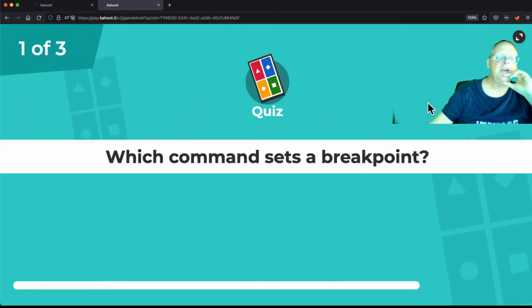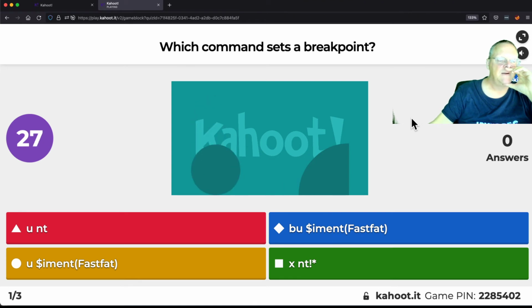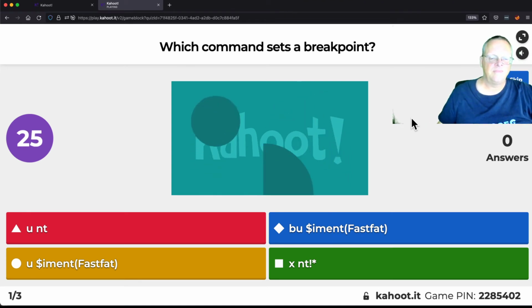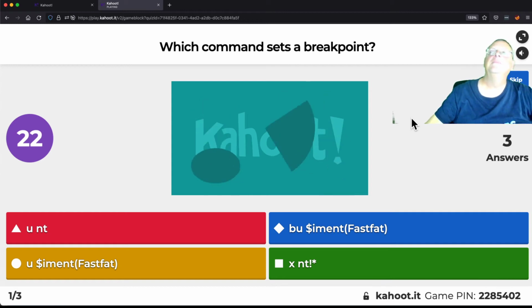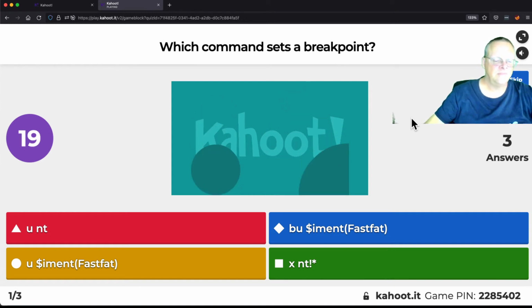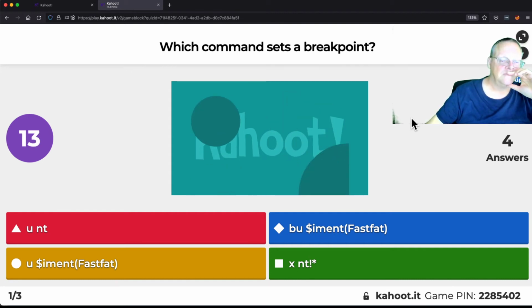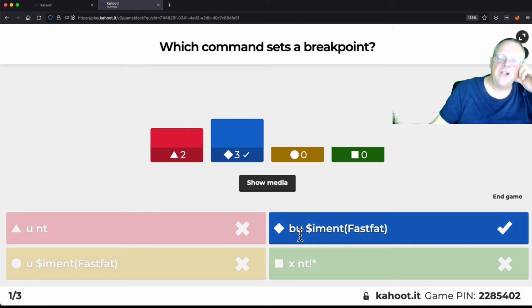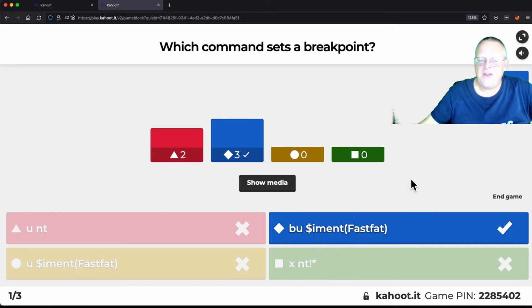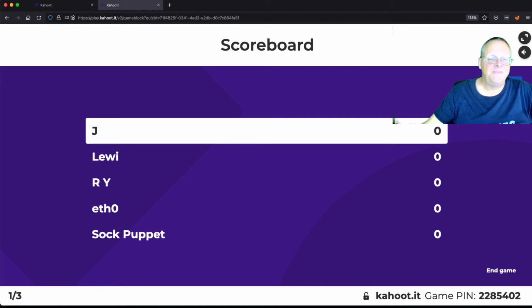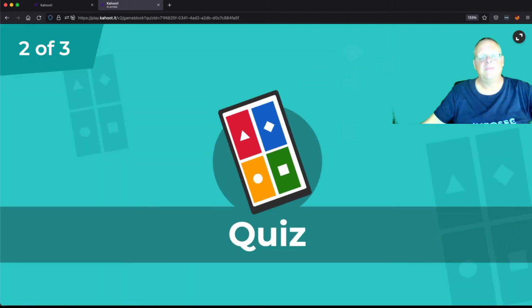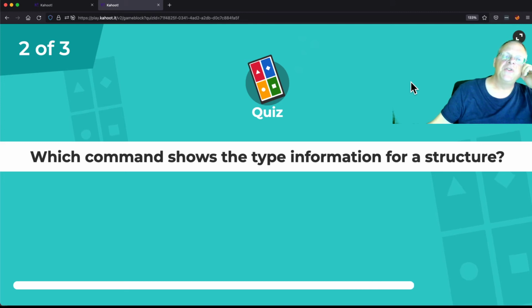All right, to set a breakpoint. That will make a delayed breakpoint to go to the starting point of the FastFat driver when it loads. And I think the FastFat driver is for a fat device like USB drive, but I'm not quite sure what it is. All right, which one shows the type information for a structure?